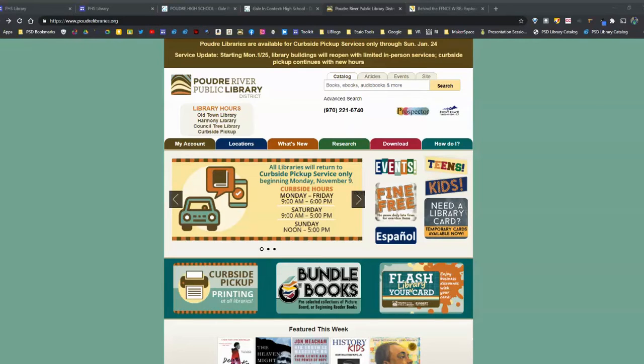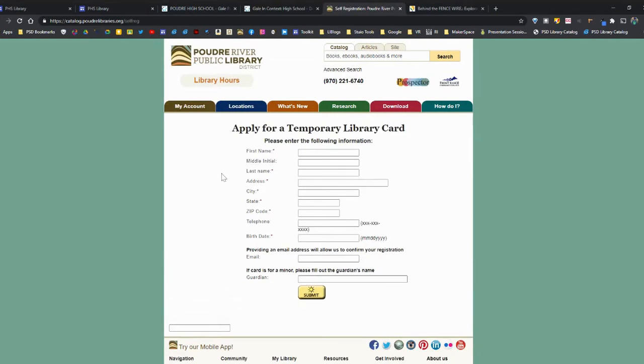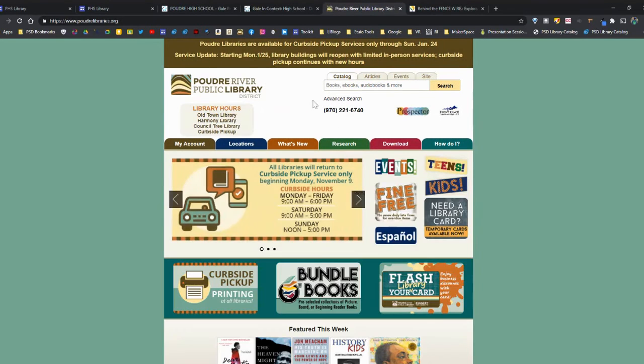But I really want to show you what the Poudre River Library, the public library, has to offer. They have some really great stuff. If you don't have a library card, first of all, why don't you have a library card? And second of all, go get a free one. If you go to the Poudre River Library public library page, right here it says need a library card, temporary cards available now. If I click here, I can get a library card, and it's digital. The library is not even open right now, or it wasn't last week at least. So here's a great place to get a library card so that you can use some of their resources.